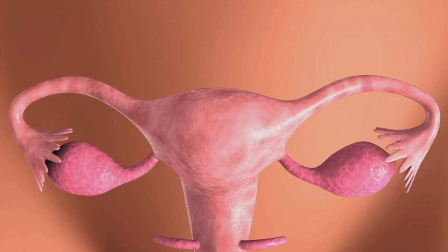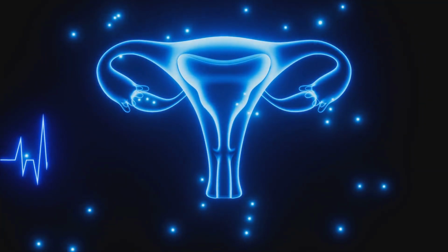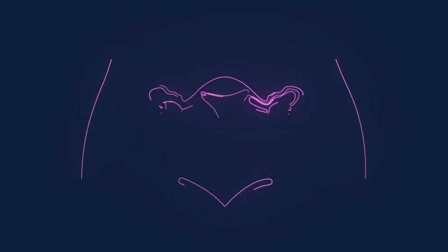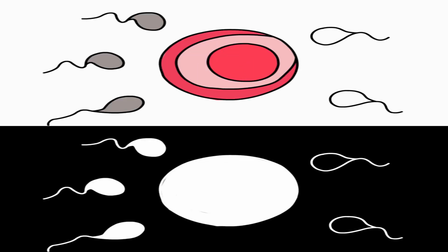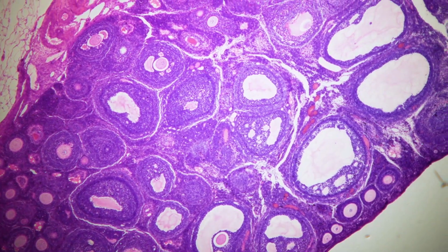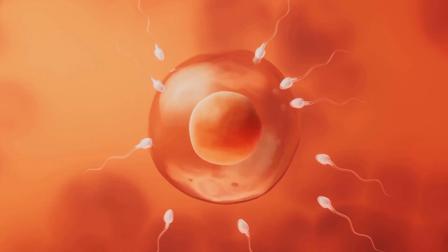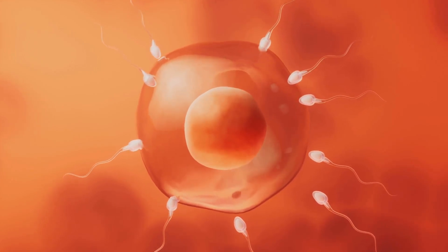Once that egg is inside the fallopian tube, it doesn't just chill and wait for something to happen. Nope, it's on the most important road trip of its life, straight to the uterus, and the fallopian tube? It's laying down the red carpet. Now, the fallopian tube is lined with cilia, tiny hair-like structures that are basically the body's version of an airport moving walkway. They're constantly moving, pushing the egg along, and they never get tired. Meanwhile, the tube itself does a little dance using peristalsis, those same muscle contractions that help you digest food. This journey takes about 24 hours, and if sperm are present, they'll be racing like their lives depend on it, because, well, they do. When the first one reaches the egg, that's where the magic starts. Fertilization happens and a future baby begins forming.